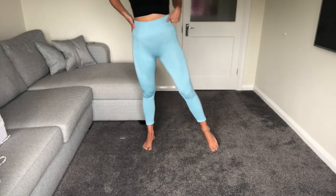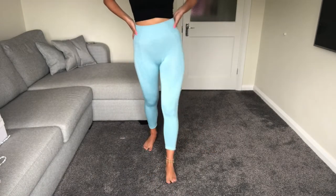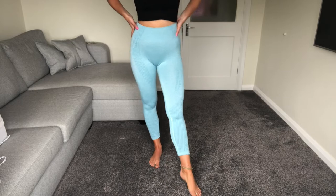The same as the pink pair, I got these in a size small, and they're really true to size. They fit me perfectly. And this pair, like I said at the beginning, is a little bit thicker, so when you bend over, when you're doing your squats and stuff, you can't see knickers, which is really good. Basically, you don't want to see any knicker line, and you don't in these, which is really, really good. But yeah, colour's gorgeous. Again, the waistband's really super stretchy. So another great find. I'm loving these. And this colour is just so nice.